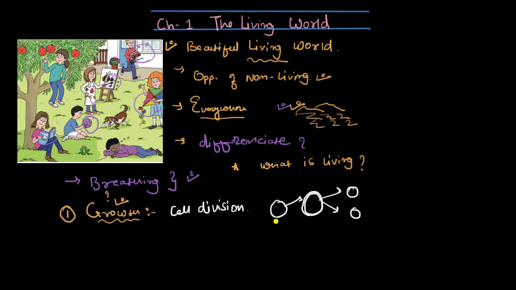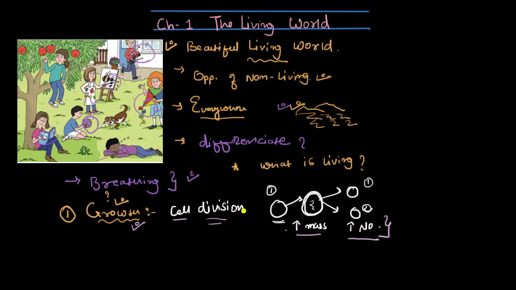Now, listen very carefully. What could be growth? As you can see, there is an increase in size, or I can write increase in mass. And because of that, at the end of the cell division, there is an increase in number. As you can see, at the start it was 1, and at the end of this process, there are 2 cells. So there is an increase in number. Now, what can you call growth? So, increase in mass and increase in number, these twin characteristics together are called growth.